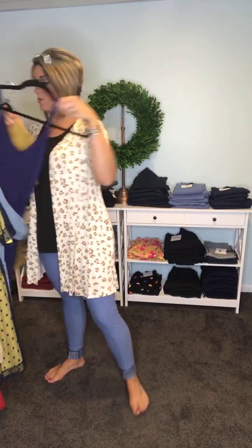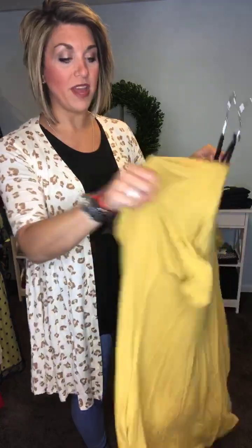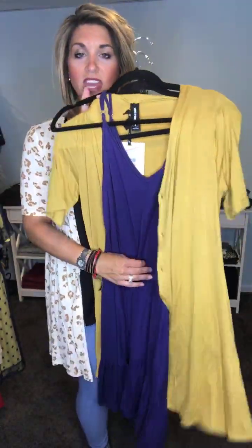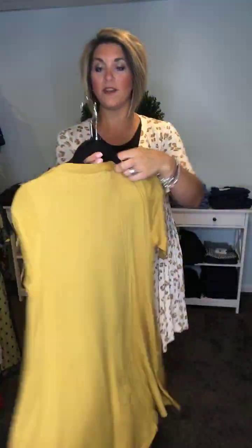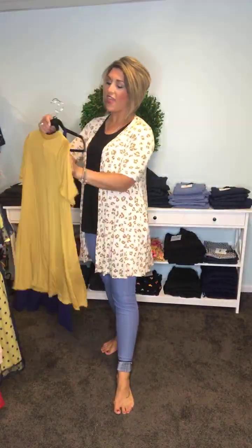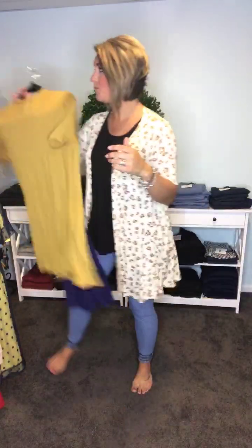I thought that this gold one would be really super cute because I just love these two together. I just love the slip dress with the Limitless tunic, but I thought that it would be really cute with the navy. So that's your gold and your navy, really summery fun color combo, but kind of your classics paired together. And that gold is fun because it's not super duper mustard. It actually has some goldishness to it. Goldishness, I don't think that's a word, but we're gonna do it today. It just has a little bit of a gold hint to it, so it's not super mustard, but it's a little bit more rich than that.